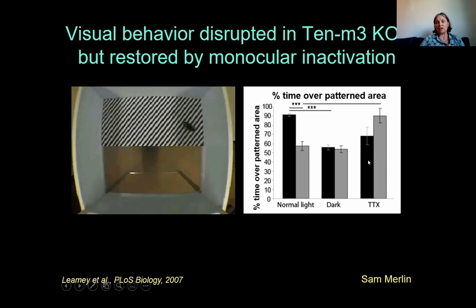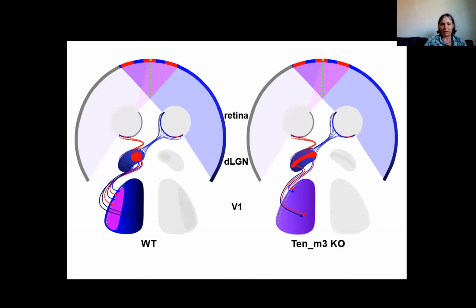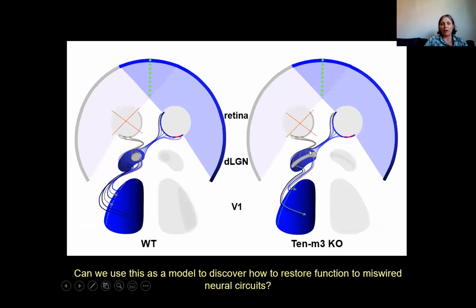The wild type mice actually showed a decrease in performance, which he showed was due to a decrease in the size of their visual field. But this finding was a proof of principle that if we are able to turn off the miswired projections, we can indeed restore function to this miswired visual circuit. Just to put it on a diagram, this is the normal circuit I already showed you, and you essentially block activity in the eye so that you now have the uninterrupted mapping of the contralateral visual field onto one cortical hemisphere, and that was sufficient to allow function to the circuit.